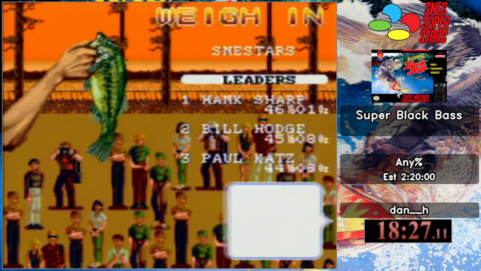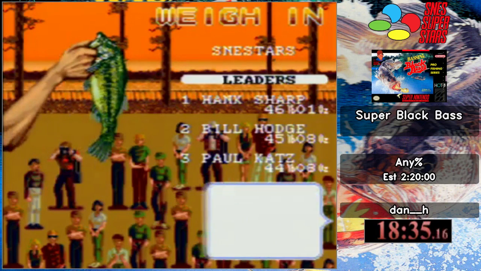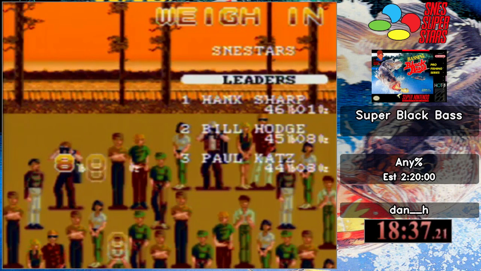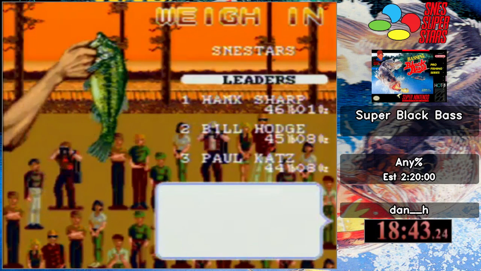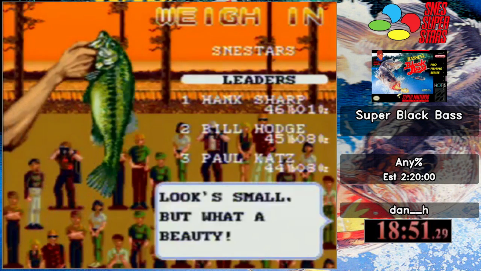Fortunately, I have passwords. I had to do this last year too for SNES Superstars. Usually Lake 1 is not bad in this regard, but Lake 2 is the worst. But man, lose 6 fish and then have a 3rd place of 44 pounds. Usually it's down around 35 is what's typical.